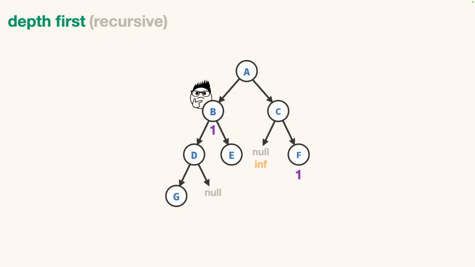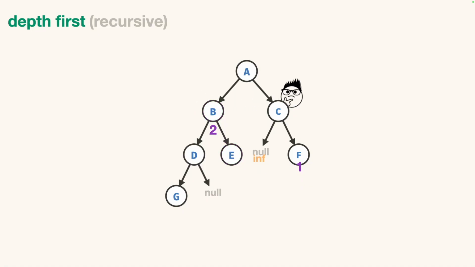So I choose the 1. And then I additionally do a +1 here to count the B node. And this makes sense. This 2 that B is returning corresponds to this path, right? That would be the minimum depth within the subtree starting at B. Great. Now let's look at the C node over here.